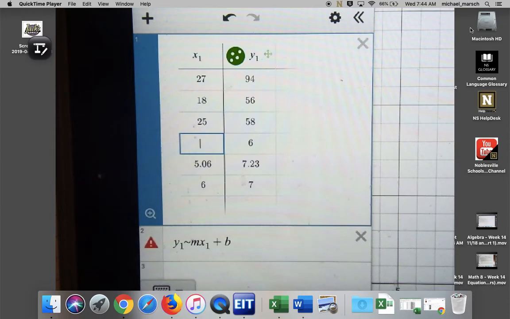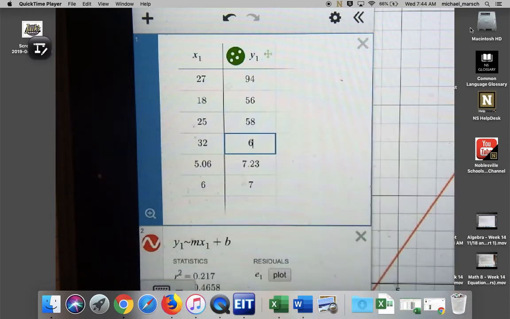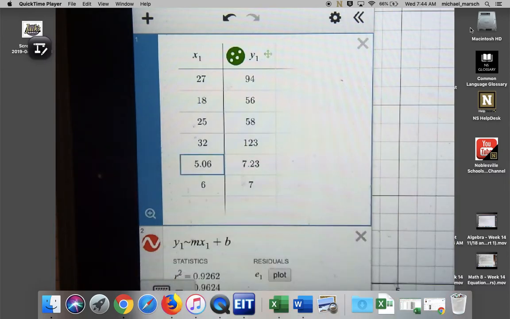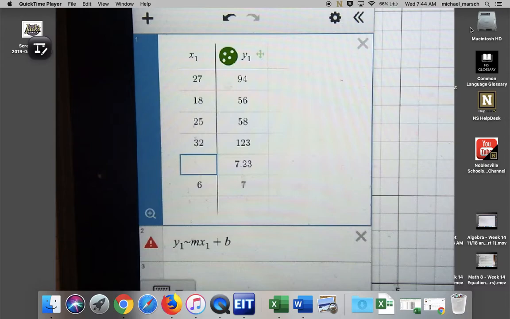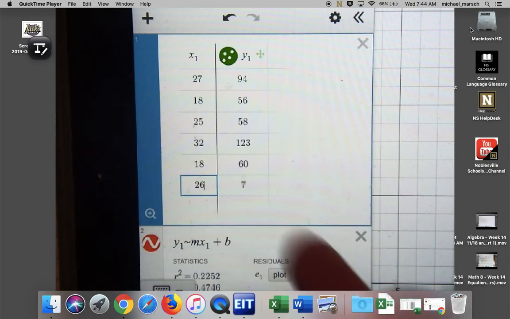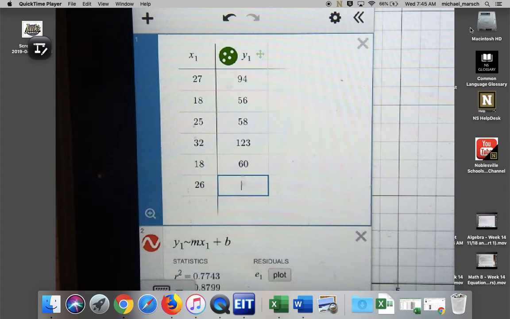And then I have 32. And what we're comparing here is the length of a boat and how much it costs, right? So we're looking at different values of boats, and does the length actually have anything to do with that? Which I think we can all agree, a bigger boat is going to cost more, but then we can use this information to make predictions about what a boat would cost if we knew the length.